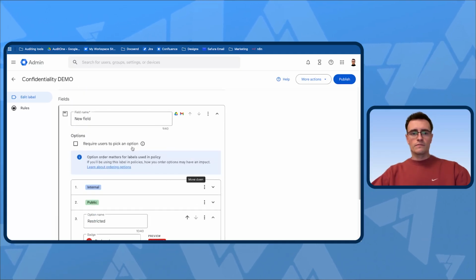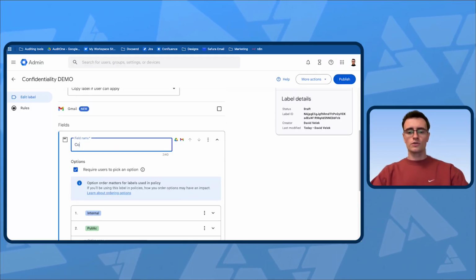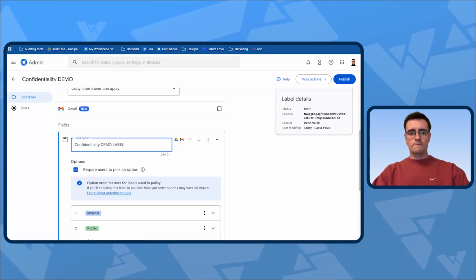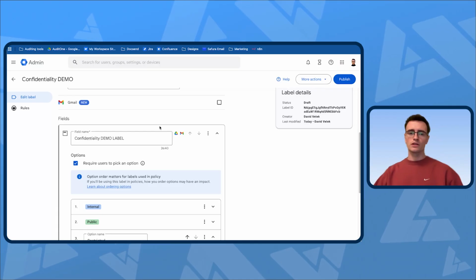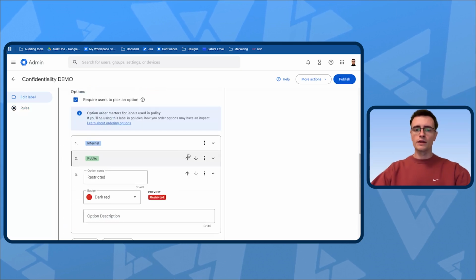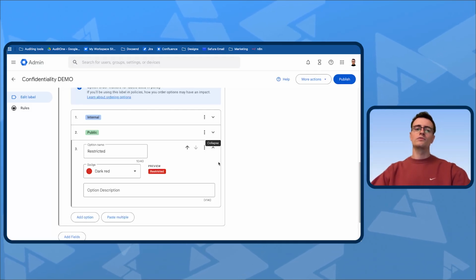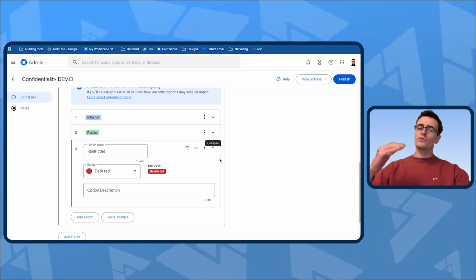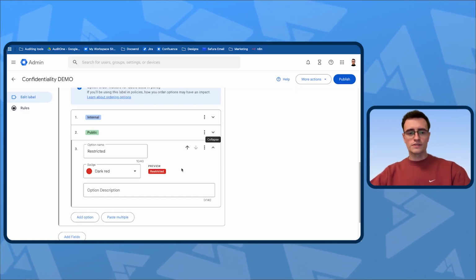Now, we can also require the user to pick an option. I think this is a very, very good idea, and let's call this confidentiality demo label, because this will force a user with every new document to pick some kind of label, and then all of your data at some point will be labeled. Of course, for the data that you already have, you need to go through it. Ideally, you label all of the data additionally, and then you have everything labeled in your Google Drive. Or, with time and slowly, you will be able to add different labels to the different components.